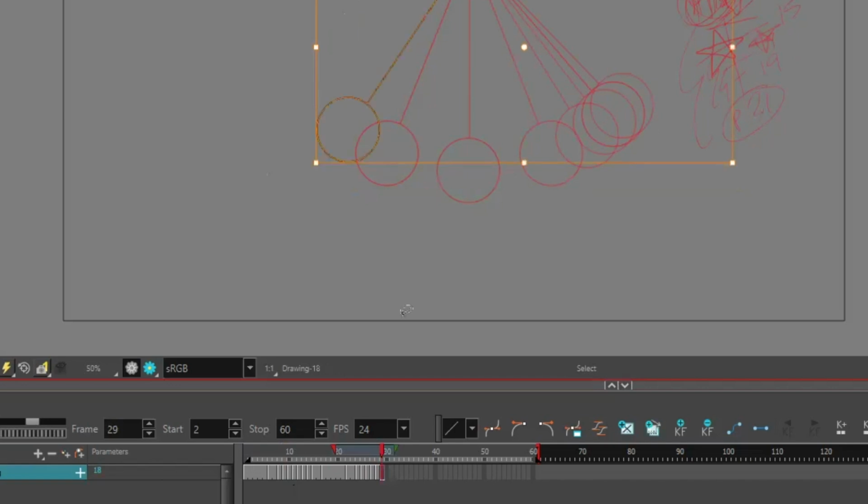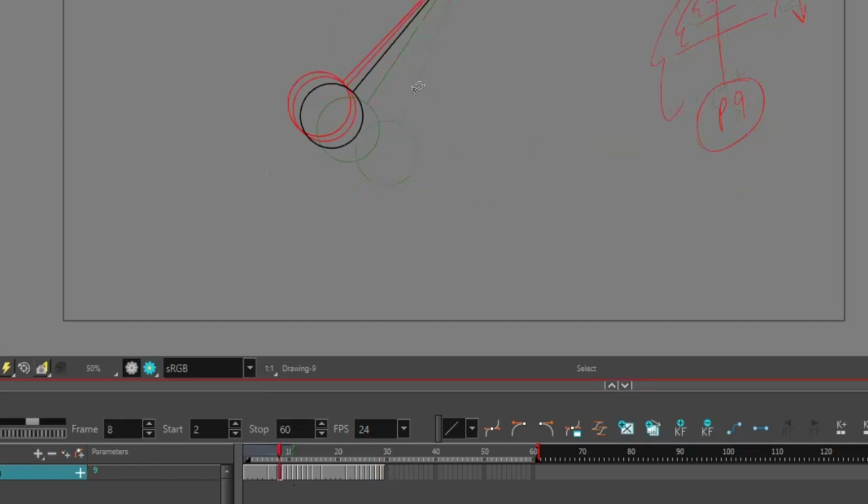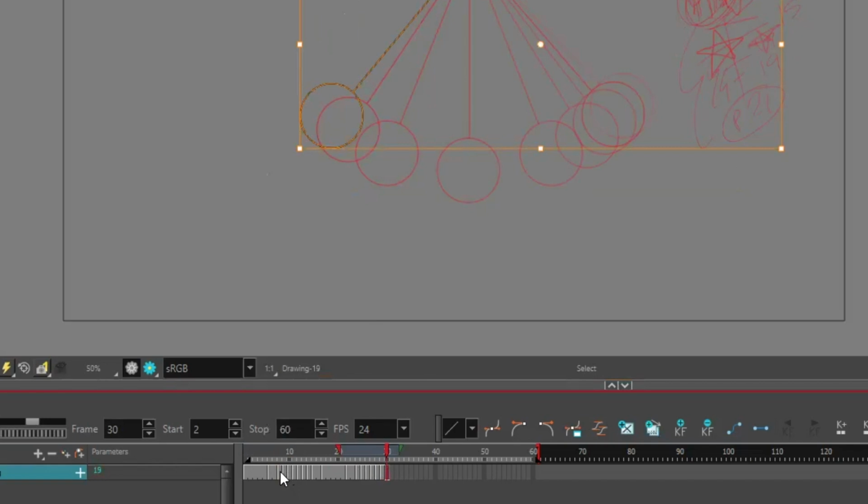Paste it. And then we got 5. Copy it. Paste it. And then you're going to the next one.